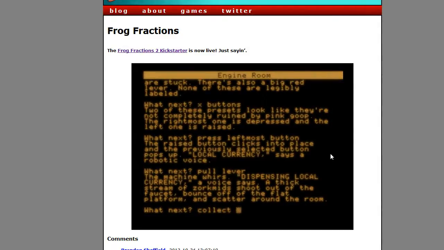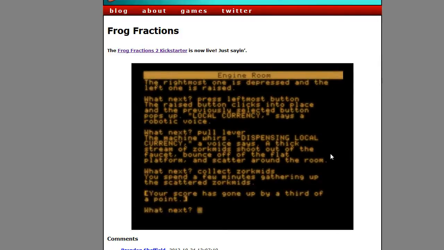Collect Zorkmids. You spend a few minutes gathering up the scattered Zorkmids. Your score has gone up by a third of a point. Yeah, I'm learning all the fractions today. Okay.